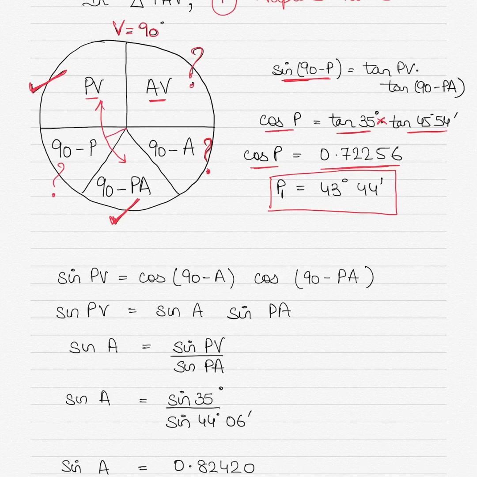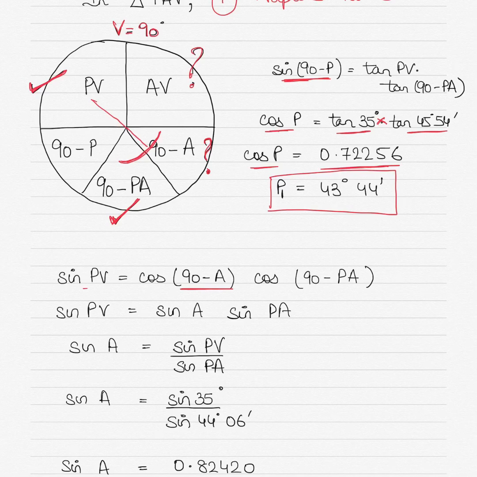Alright, then I'll keep going. The next thing we have to do is find out what is the initial course, which is angle A. So basically we have to involve what we know and what we don't know. So we have to involve these three values in the equation. When you involve these three values, don't try to use P because P is something you have found out. If there is any error in P, you will carry that error through. Always use the ones that you have known before to find out the one that you don't know.